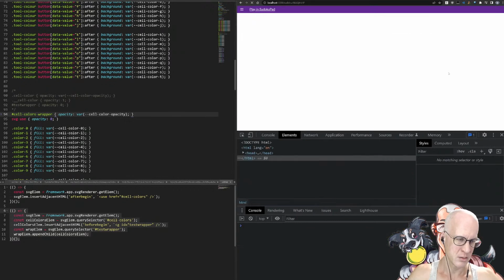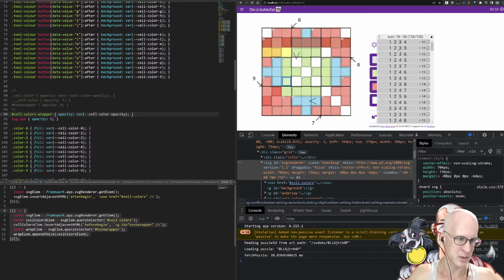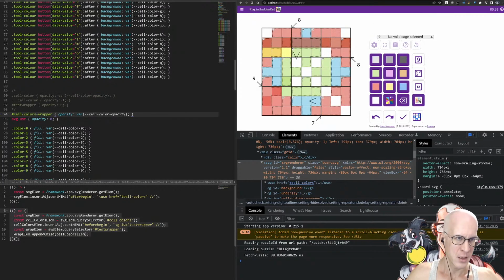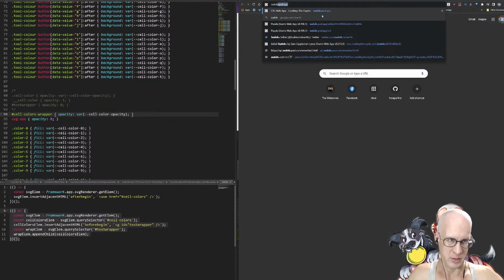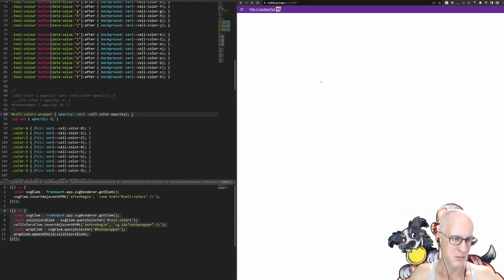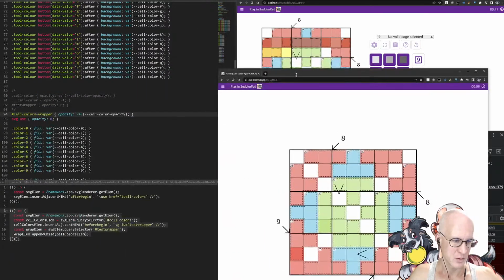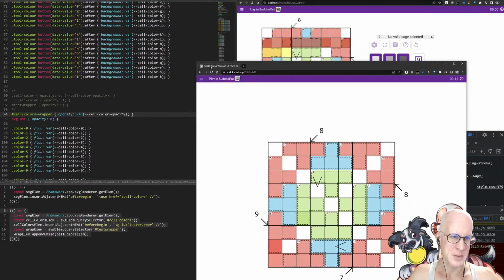Get rid of that. So if I make something green here, it looks like this. If I make this green, it looks slightly darker. And what did this used to look like? I mean, what does it look like right now, basically? So if I make these two green and these two red, it's not too dissimilar.